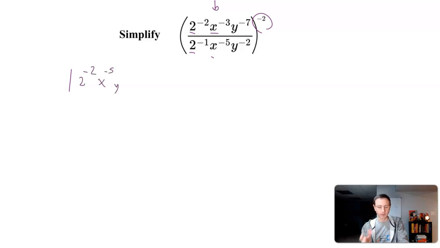So they would take something like if you had 2 to the -2, x to the -5. I don't know what the answer is, but I'm just making this up. Raised to the -2, or maybe you get something on the bottom. I don't know. You would take everything to that power and then deal with the negative exponent that way, and then move things around or multiply or whatever. So do power to a power.